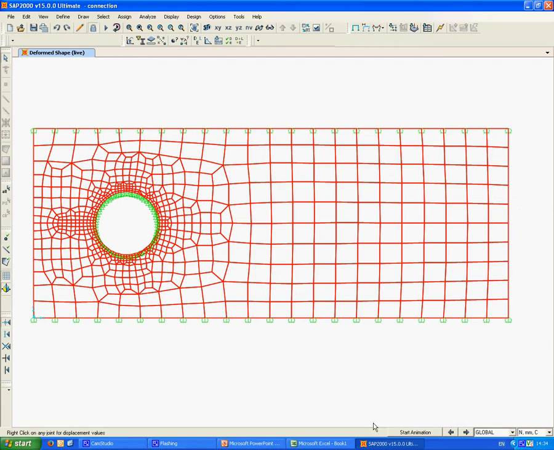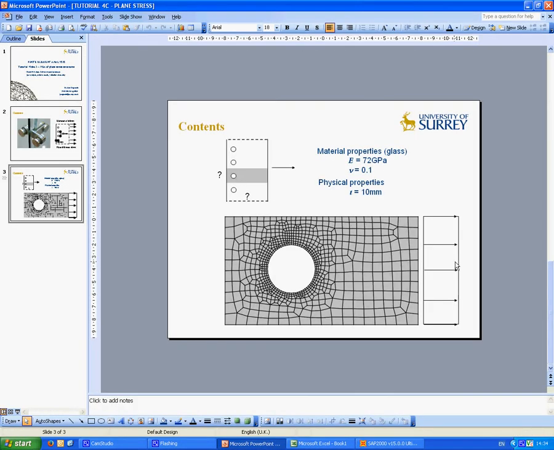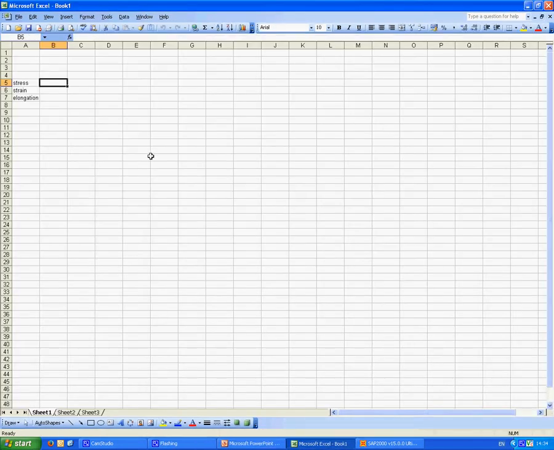We can check this value with a hand calculation quite easily. So for example, we know that the total load applied on the end is 60 kilonewtons. The stress will be 60 kilonewtons, so 60,000 newtons, divided by the area, and the area is 300 millimeters width and 10 millimeters thickness.